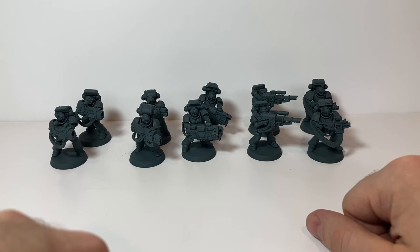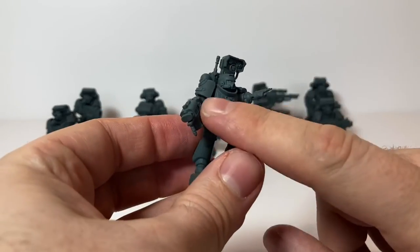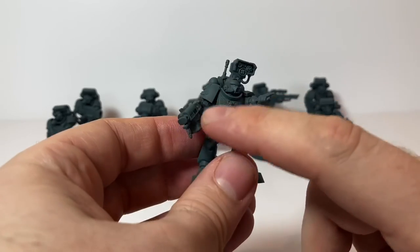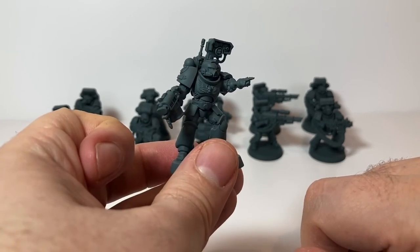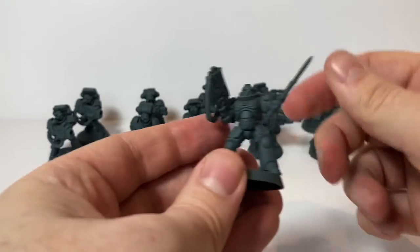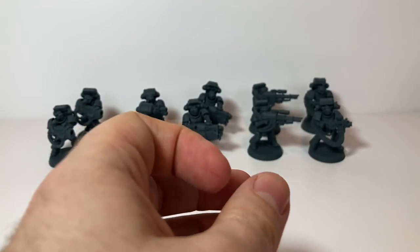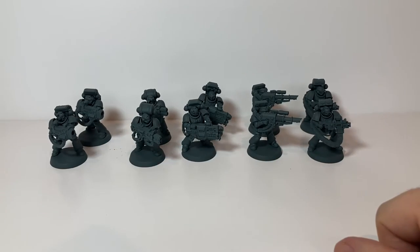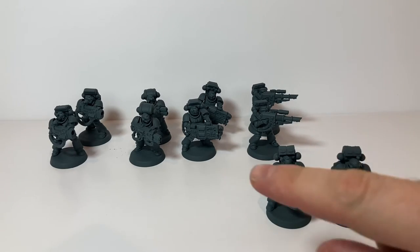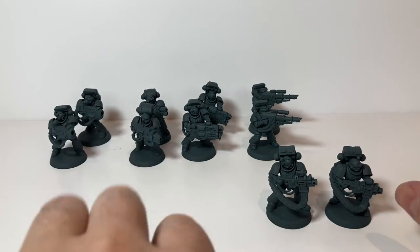For the sergeants - because I built three extra individuals - I showed you my favorite already: storm bolter, which I couldn't leave on the sprue. A second one has a power sword and single-arm bolt gun, which came out really nicely. The third has a chainsword and grav pistol, quite a standard loadout. I'm not a gamer, I just do what I like the look of and what fits the lore, and I love storm bolters. I'm probably going to build a couple of extra heavy bolters so I can have a full squad of heavy bolters - my favorite looking weapon and I love the idea of the firepower they put out.